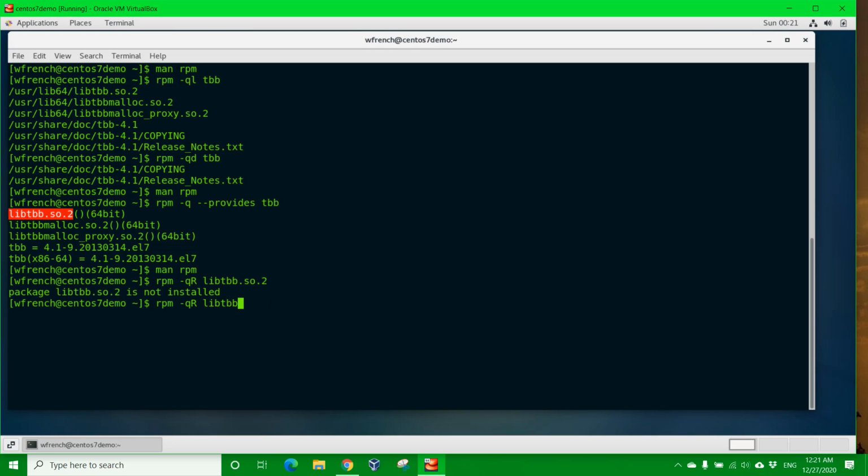Let me try the full thing here. Okay, yeah, I didn't really like that output. Anyway, this RPM command takes a little working, and I am not an expert at it, but I have used it a few times. It's really useful to sometimes figure out what requires a software package you need before you remove it, so that you don't break something that you do use, but you don't realize is reliant on the thing you're getting ready to remove.